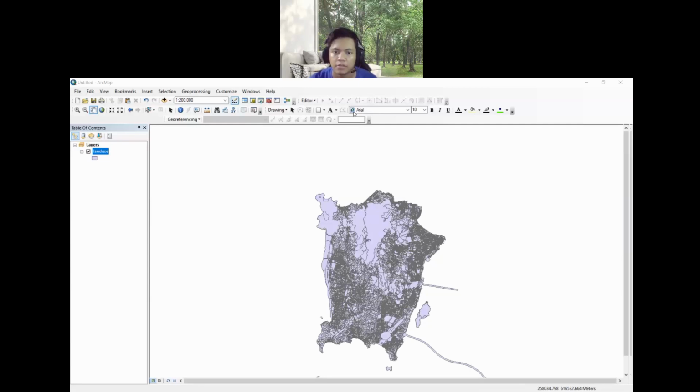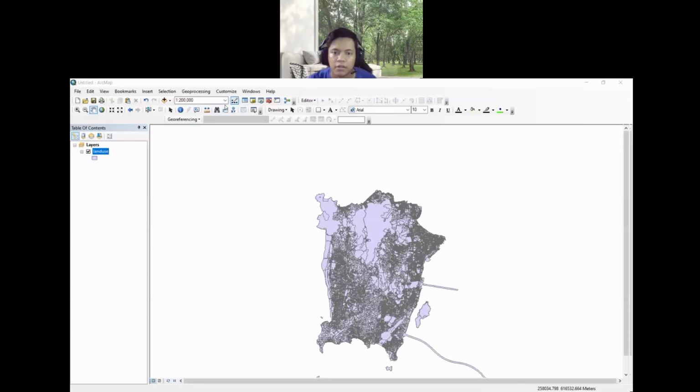Today we would like to show you how to symbolize the land use based on the land use data.